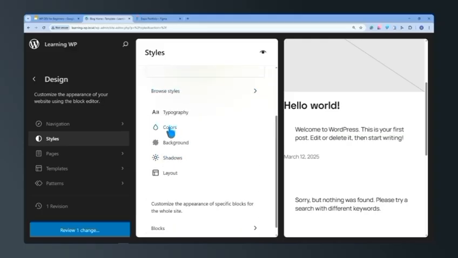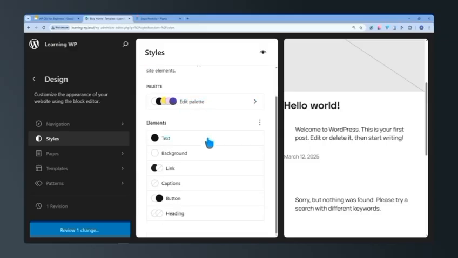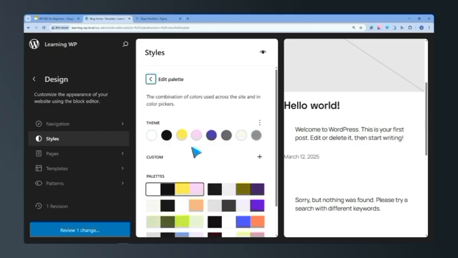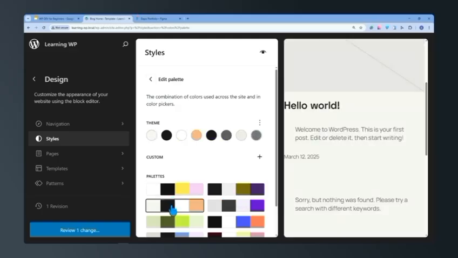then you can also come back to your colors. You see, this is the default palette we have in the color. If you click on it, you can see these are the colors that come with this particular style that we chose. If you switch to another style, it's going to give you different colors. But don't forget, this does not come with everything. This is particular to this Twenty Twenty-Five theme.